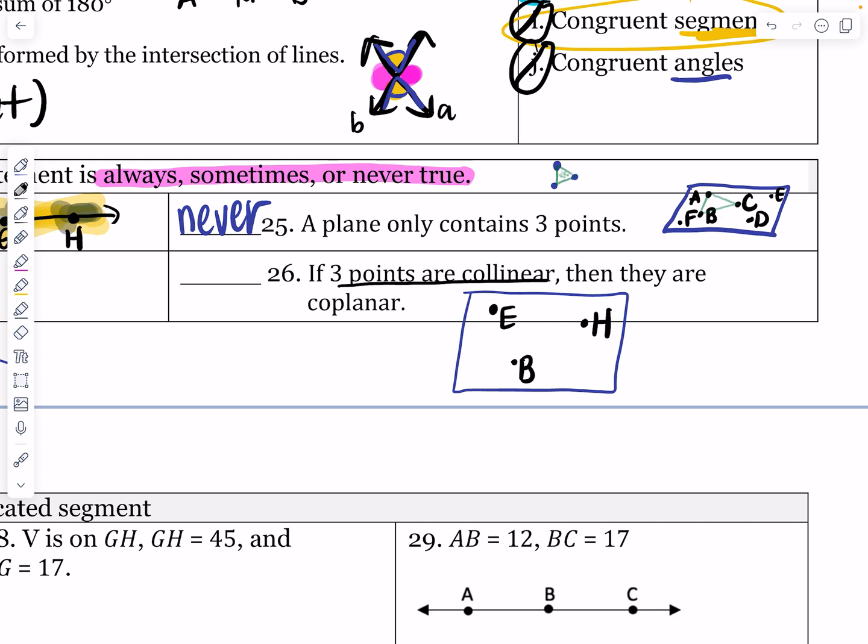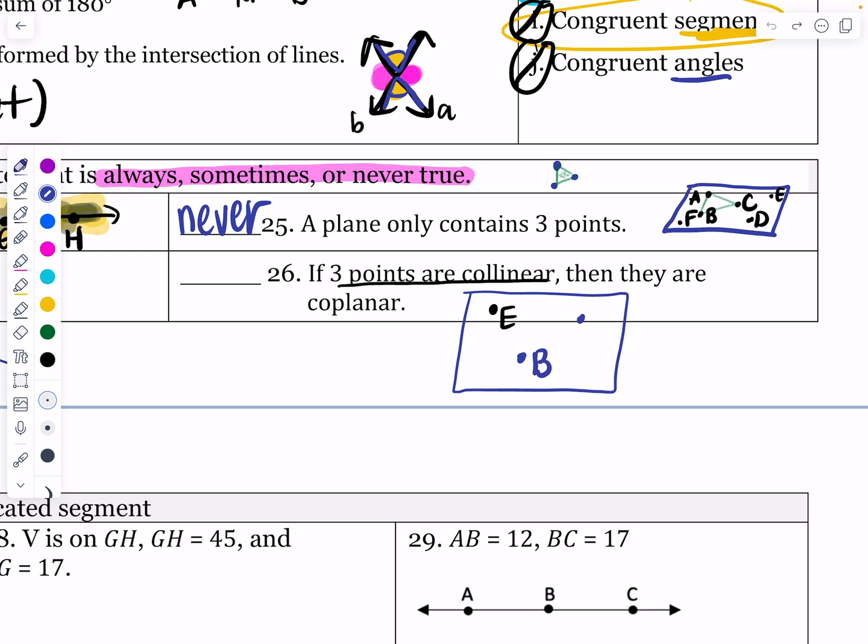If I had you draw 3 points on your desk using a pencil, and then I were to ask you, are they on your desk? Or do they form a plane? You would say yes. You'd say, hey, this is a triangular surface right here. It extends forever in all the directions. If they are collinear, they're going to be coplanar. So the ones I just did were in a triangle. So now let's get more specific, okay? So if we draw 3 points on our desk, those are contained in a plane, E, B, and H, right?